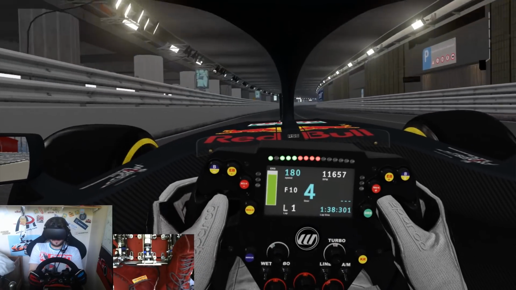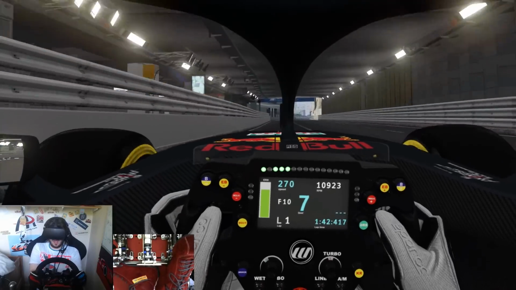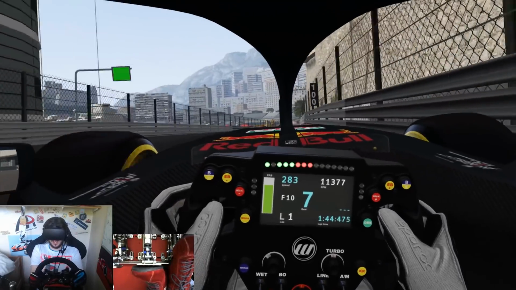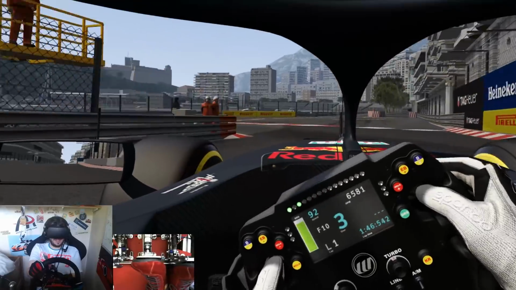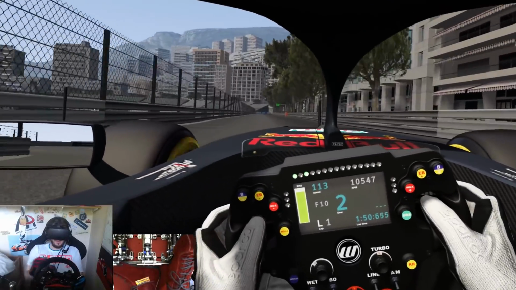And now through what the broadcasters call Portier 1 and 2, to me this is Portier, but maybe I'm incorrect. Through the tunnel now, something we haven't got to deal with in the sim is the adjustment to the light coming out of the tunnel, which is nice. Then we brake hard down towards, I think this is called the Nouvelle chicane. I'm not really sure, to be honest, but we'll forget about it.